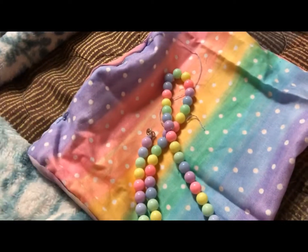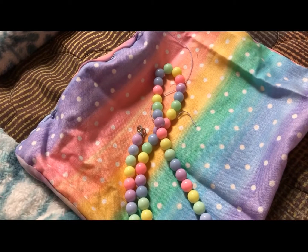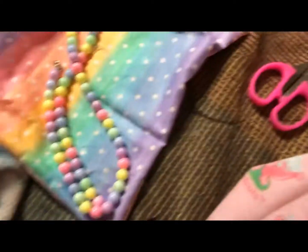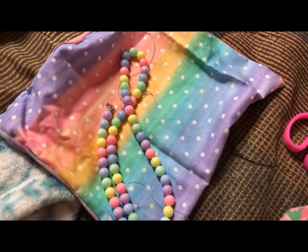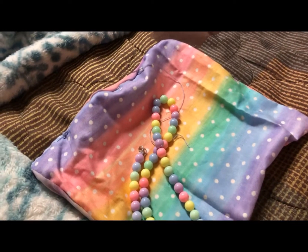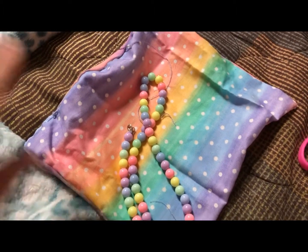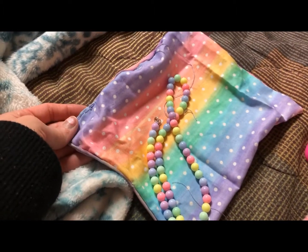But I can't say that the total cost of the mask is $7, because with all these supplies and all this fabric, I can make probably 7 or 8 masks from the amount of beads and thread that I have from these things. So I'm not good at math, so if you're good at math, figure it out. So I'm going to show you what this looks like when it's finished with the mask piece.